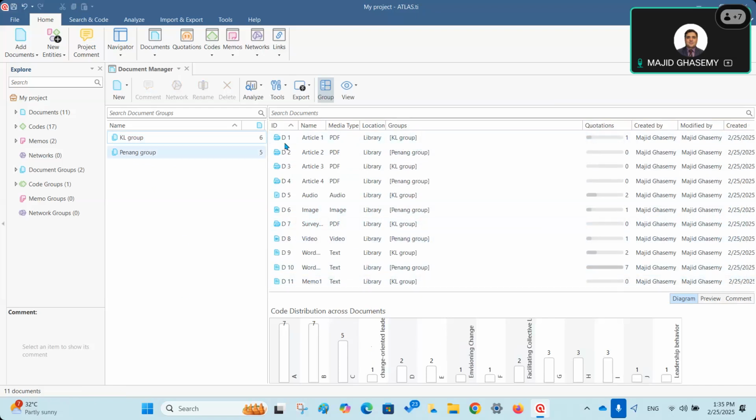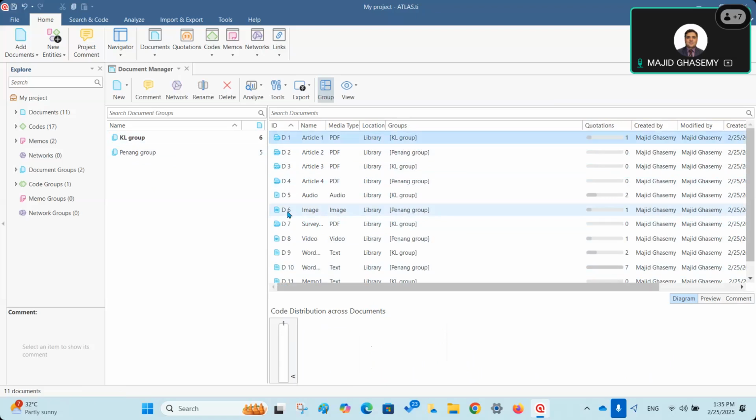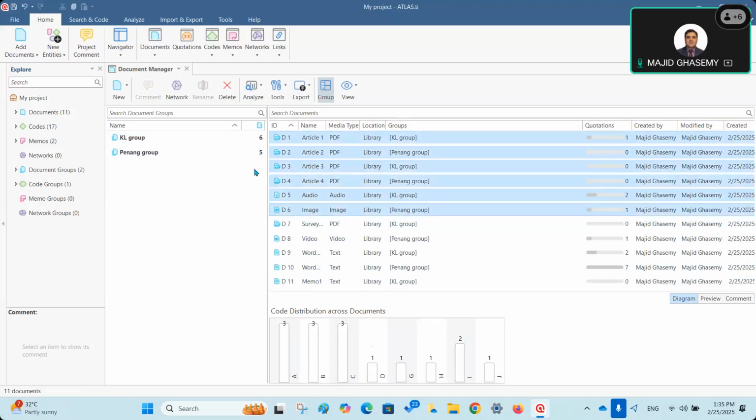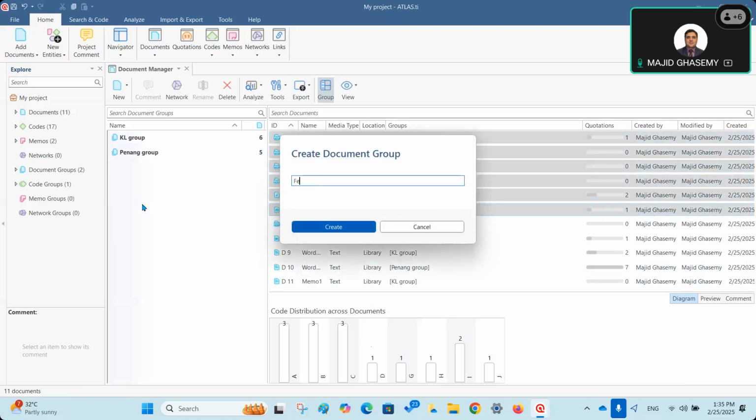Now let's assume that document 1 until document 6 contain the data we collected from female participants. So I just drag and drop them here, then female group.